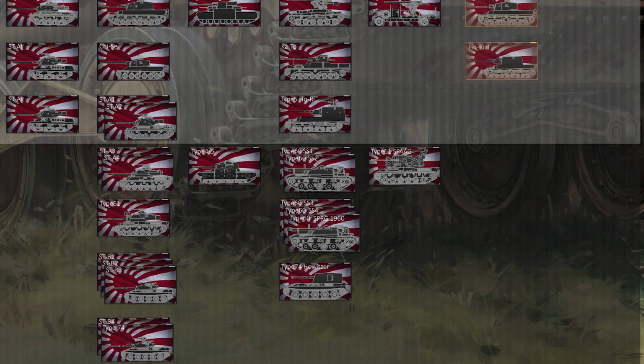So, again, a lot of these Japanese heavy tanks are not exactly going to be practical, but they're going to be absolutely massive, and they are going to be a very dominating presence on the battlefield if we see them in War Thunder. Again, the Type 4/5 was just a paper design. It was never actually built. I know that Gaijin doesn't like introducing paper tanks if they don't have to, but they may introduce the Type 4/5 Heavy as a sort of endgame heavy tank like the Germans have the Maus. So we'll have to see.